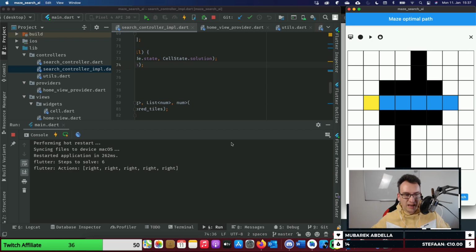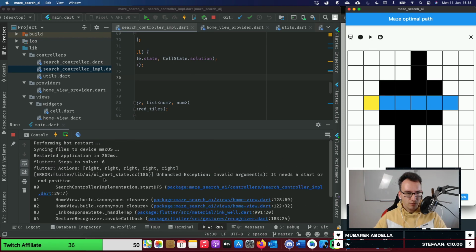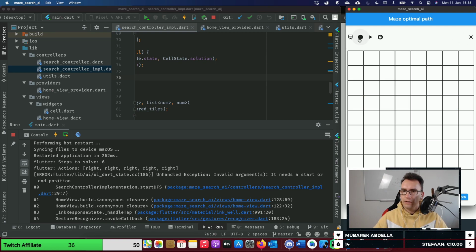Not too bad. Was it just luck? If I restart, what? Ooh, it needs a start or end point. Because it changed now the values here. Yes, a line in the middle and then try. So that means here, and I don't know, here, and then we block by drawing one line.